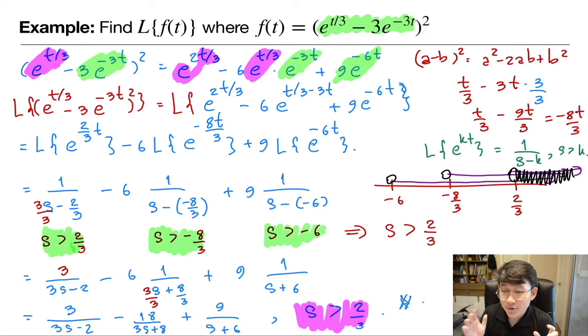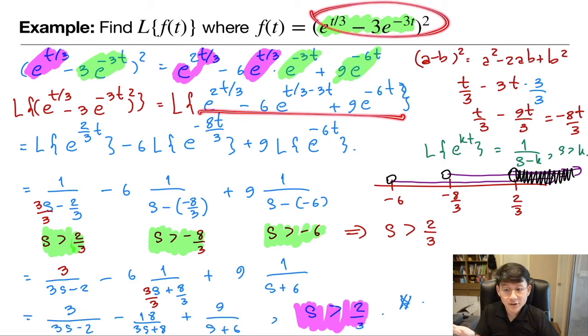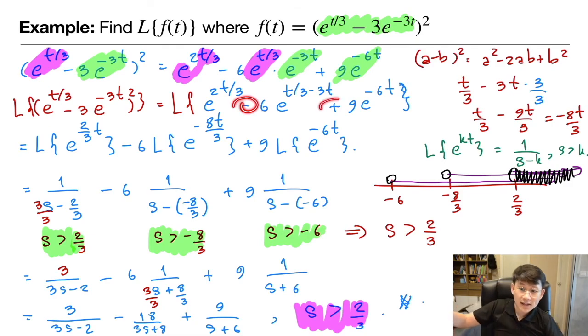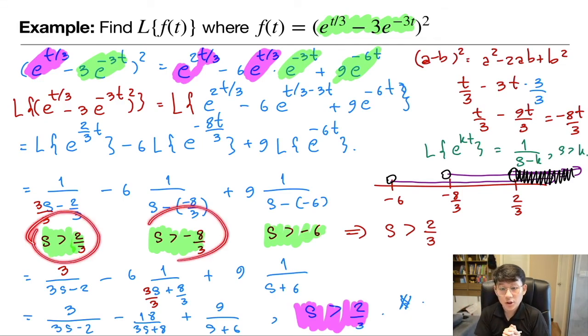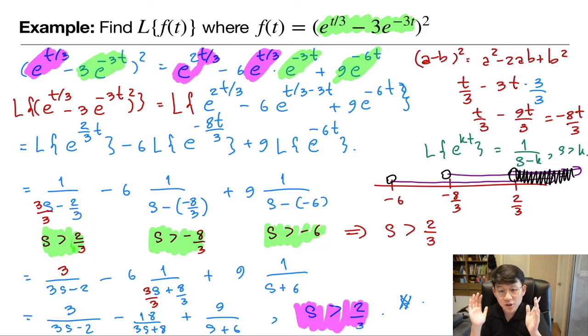Make sense? After that, we evaluated the Laplace transform for this function, and as you can see, it is e to the something minus e to the something, squared. We can't really apply the Laplace transform directly, even though it's a linear operator, because the function squared is actually the function times the function. So we need to use the formula (a minus b) squared, which is a squared minus 2ab plus b squared. So this function becomes this, and in that case this function is just plus and minus, so we can apply the Laplace transform to each function. And again, guys, when you apply the Laplace transform to exponential functions, you need to be careful of the conditions. The condition that you need to answer is the intersection of these conditions.